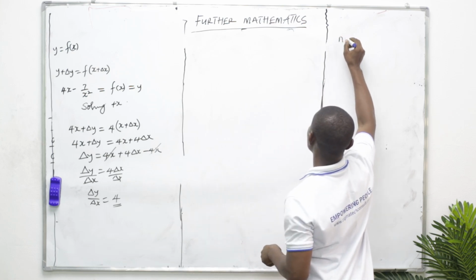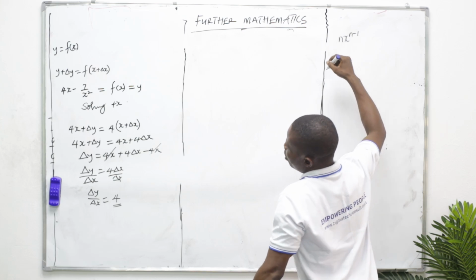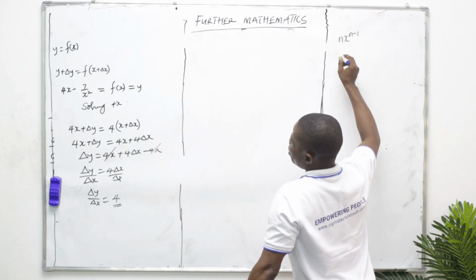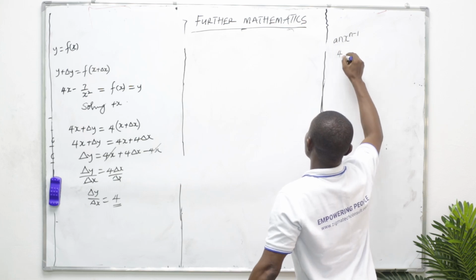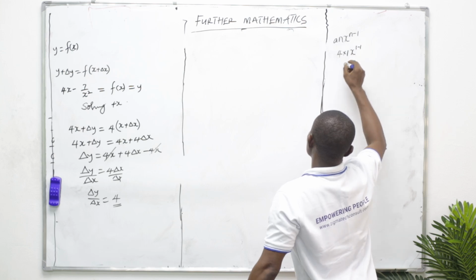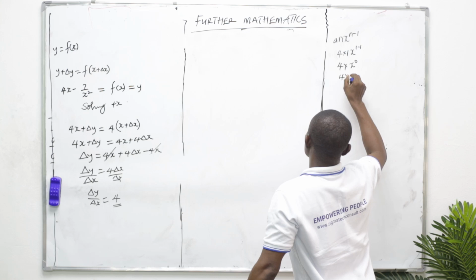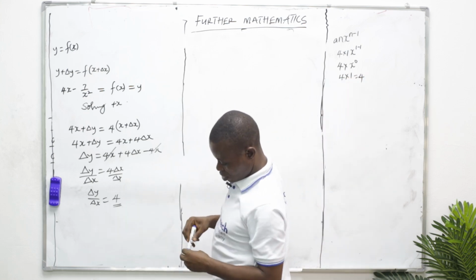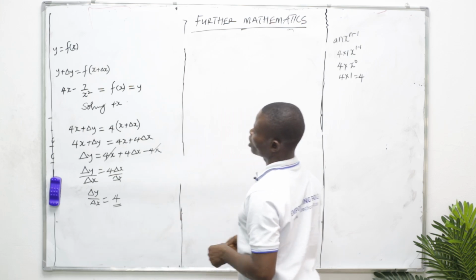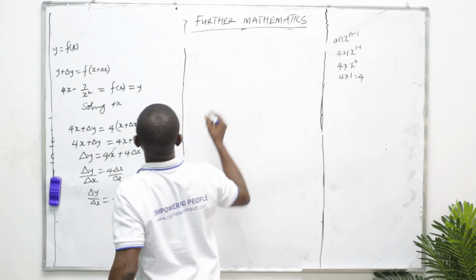If you want to know if what you are doing is in order, there is a general formula, n s to the n minus 1. Your n represents the power. What is the power of s? It is 1. So a represents 4, n is 1, s is s, 1 minus 1. 4 times s raised to the power 0, 4 times 1 equals 4. So you can see that one has been taken care of.